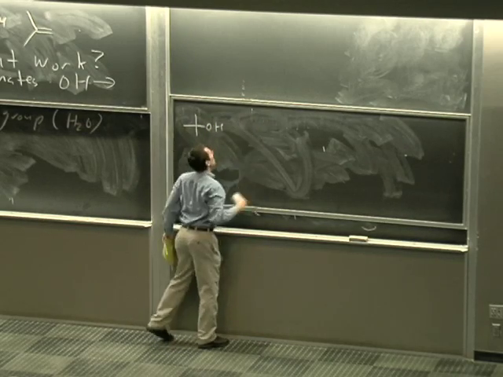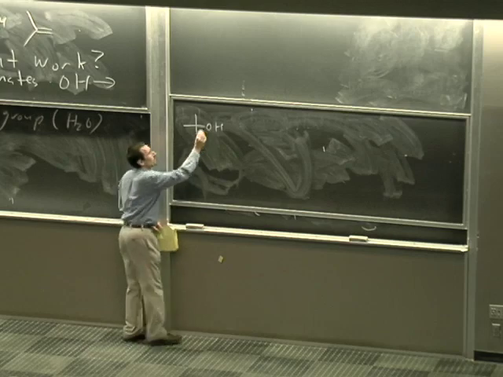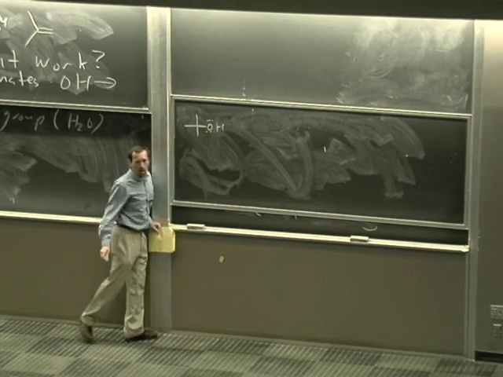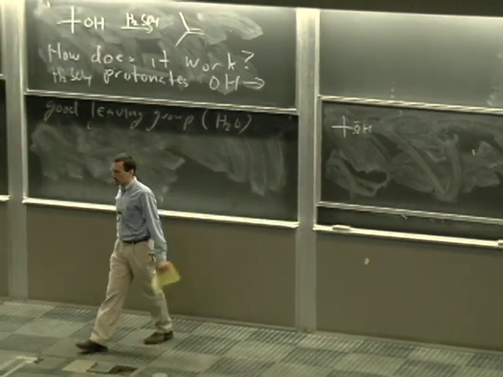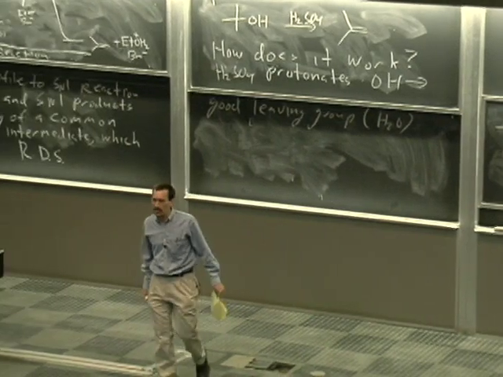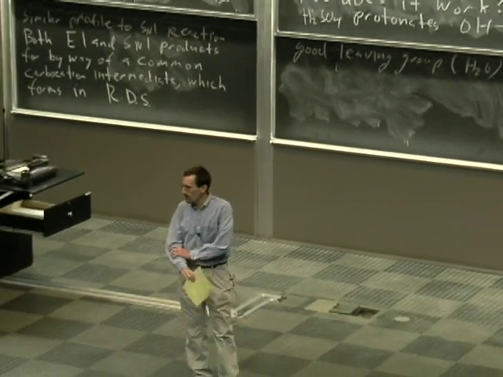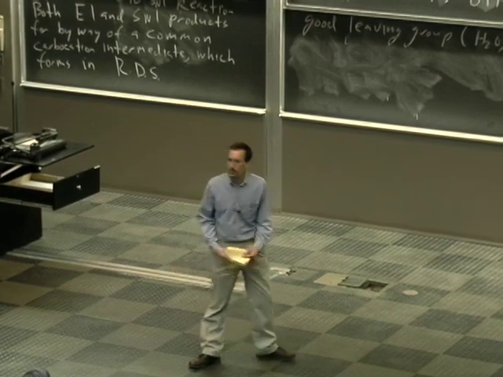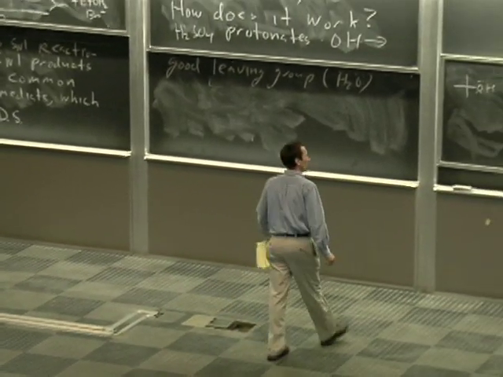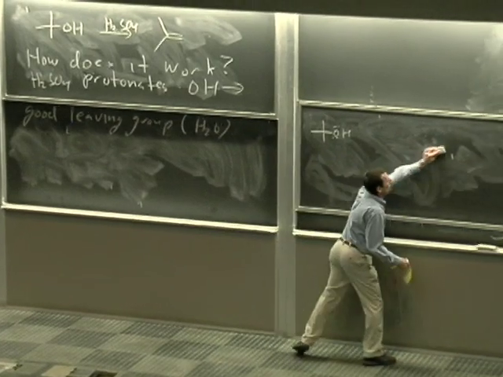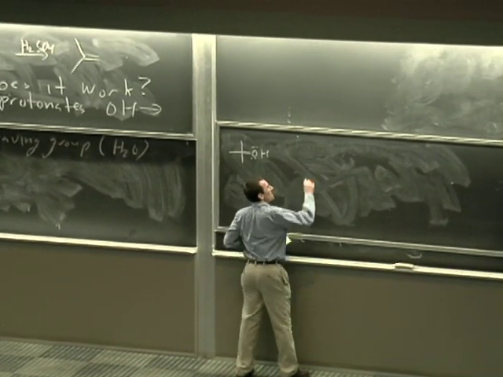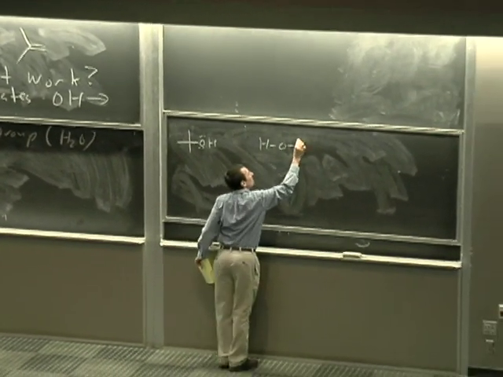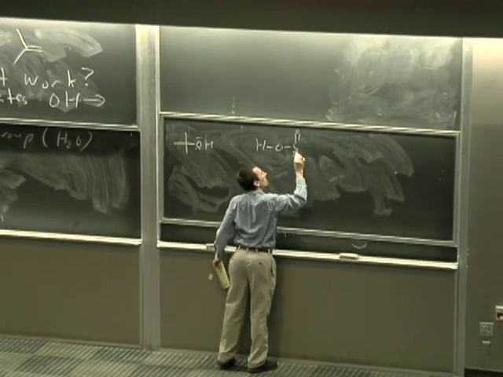Here's our tert-butanol. OH isn't a good leaving group, but sulfuric acid is a darn good acid. In any sort of protic medium, protons are going to come on, protons are going to go off. Sulfuric acid is a super strong acid. The pKa is somewhere in the negative range.